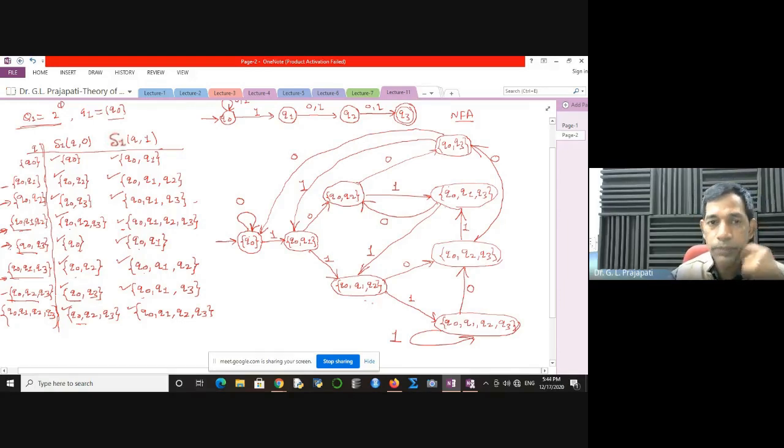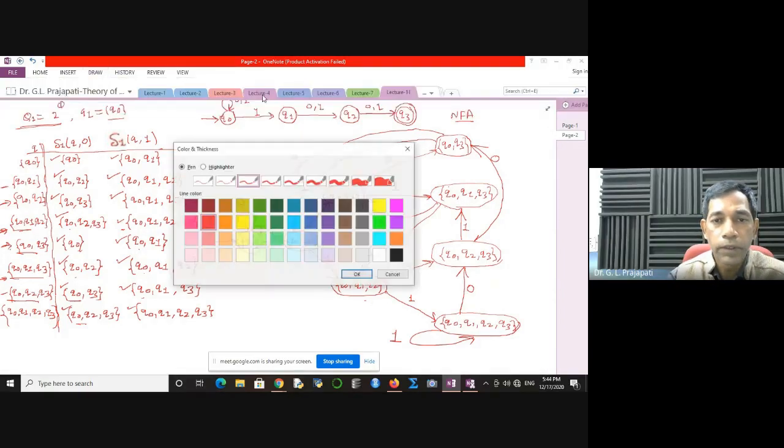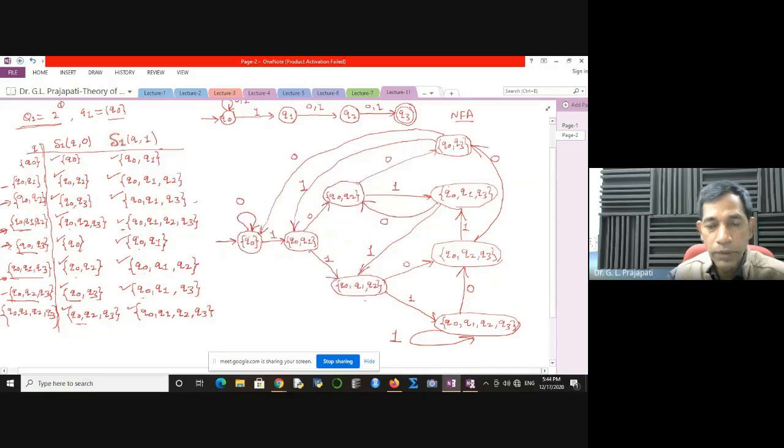So you have obtained the DFA corresponding to the given NFA. Now one thing is remaining. You have to show which of these states are the final states. So which one is the final state? You have to make the intersection with A, and A is what? A contains only the state Q3. So make the intersection of this side with A. It is empty, so it cannot be a final state.